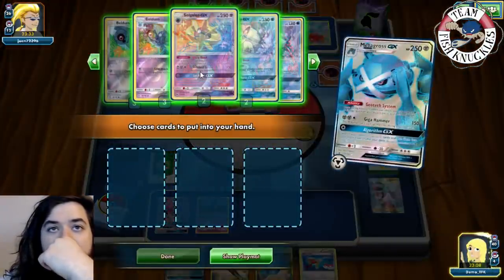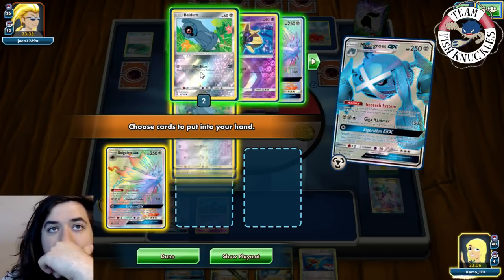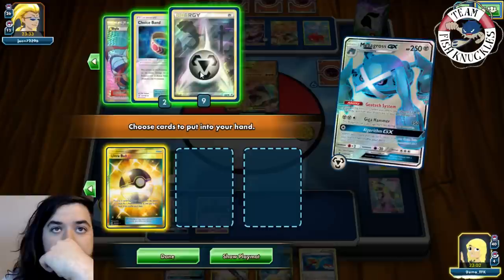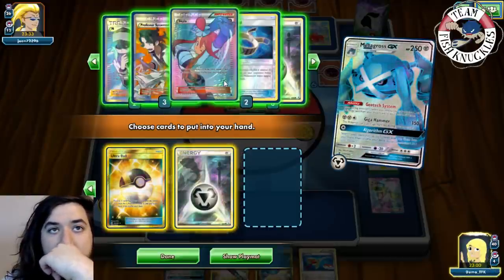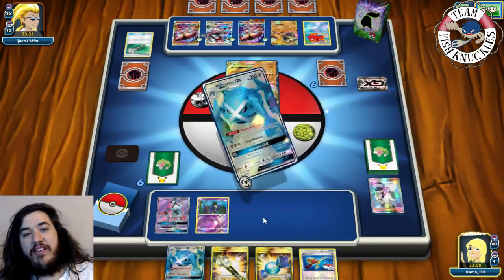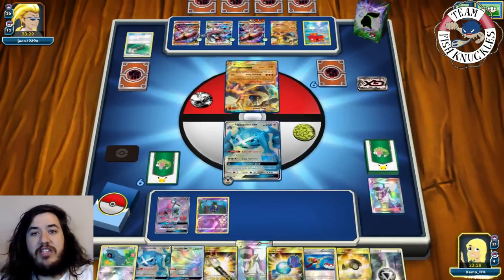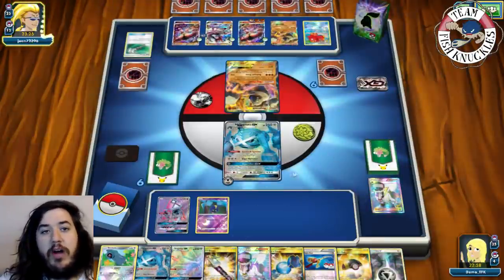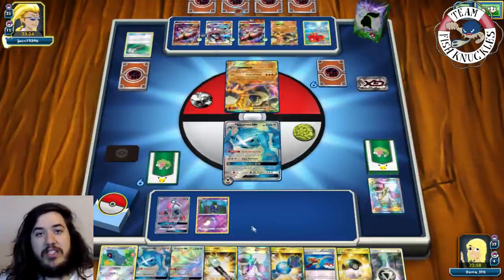So let's get a Solgaleo, a Beldum, an Ultra Ball, a Metal, and an N. Alright, so put those 5 cards in our hand. And what this allows us to do is Ultra Ball, discard Metal and the Field Blower to grab another Pokemon. We can put down the Beldum. We can Rare Candy Solgaleo.